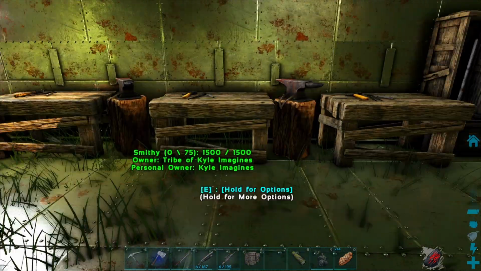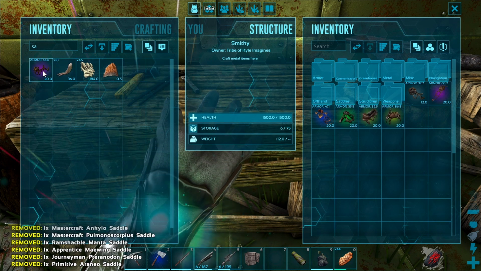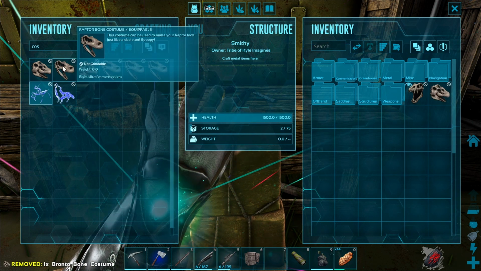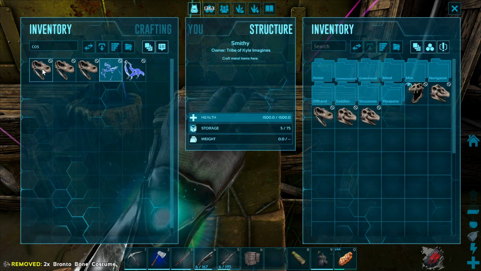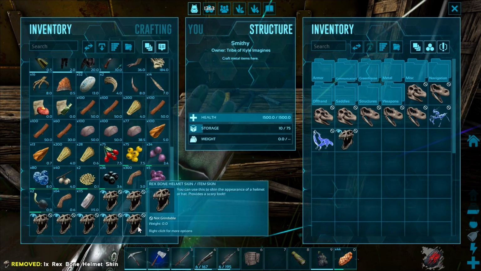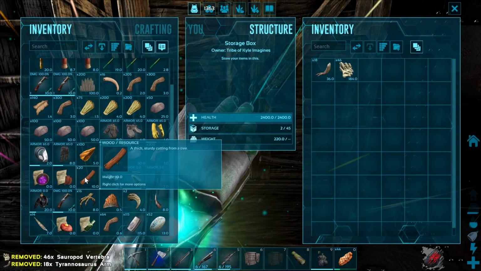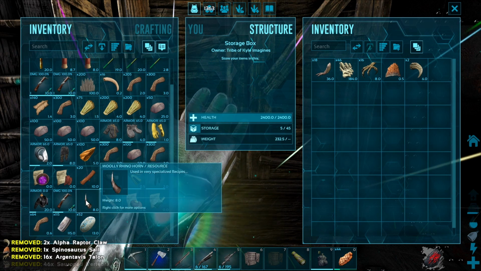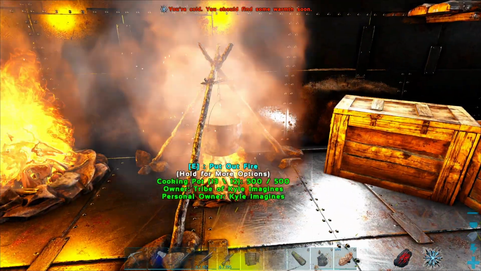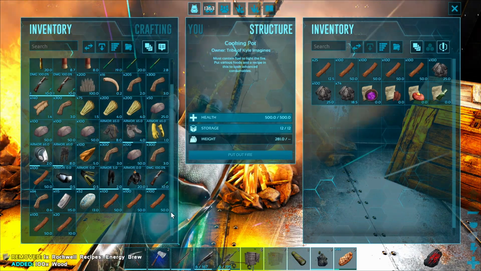All right, we can store all of our saddles right here. And we'll put some of the dino skins over in this smithy. Those ghost skins are so freaking cool. Can't wait to get a mantis or a wolf. We're gonna use those right on them. Over here we can put our trophies. And for our recipes that we've collected, we'll just put them right into the cooking pot. And when we need them, they'll be here waiting for us.